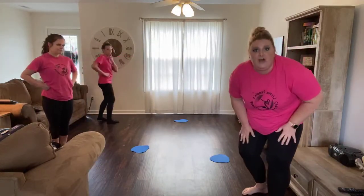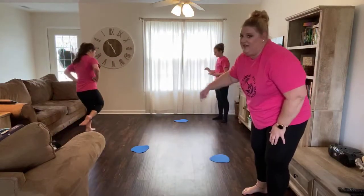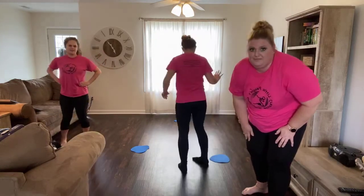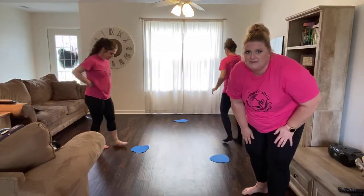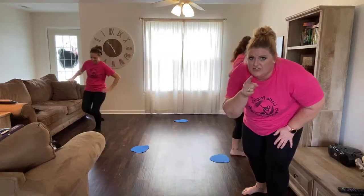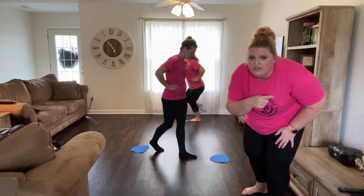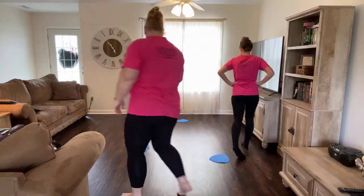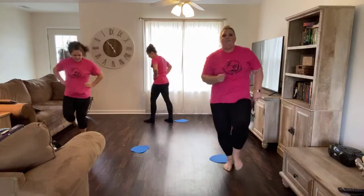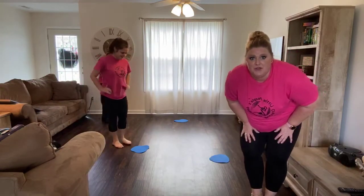We can hop on one foot. Can you hop on one foot over those puddles? Ooh, that's hard. Yep. Hop on one foot. Hop. You're so good at this. You've been practicing in those puddles outside when it rains, haven't you? Mm-hmm. Good. One foot. Hop. Got it? Hop. Good.